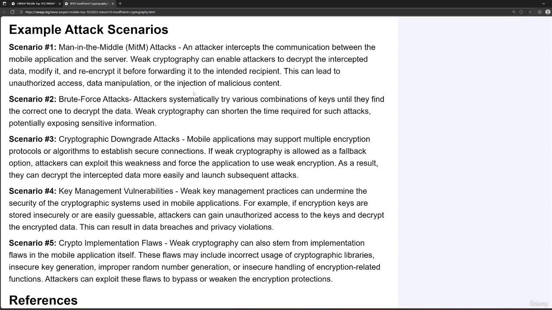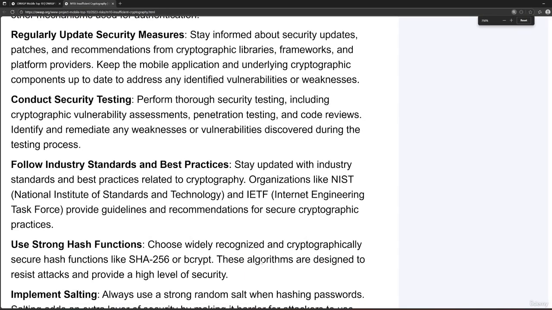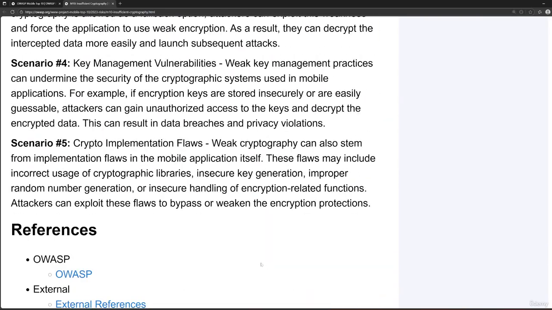Although most developers use third-party libraries for encryption, sometimes cryptographic implementation flaws occur. Weak cryptography can also stem from implementation flaws in the mobile application itself. These flaws may include incorrect usage of cryptography libraries, insecure key generation, and improper random number generation.